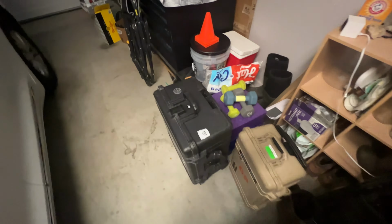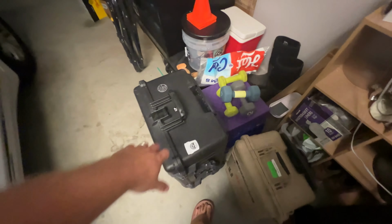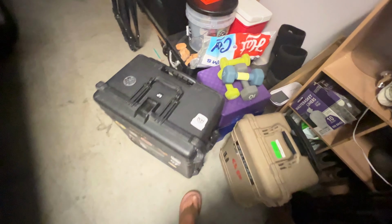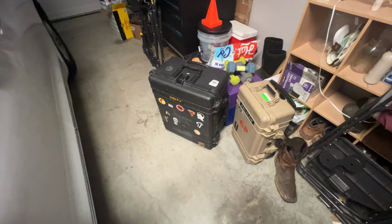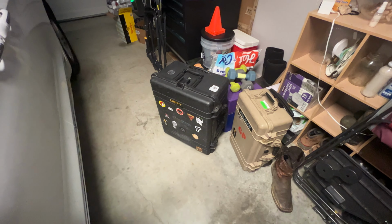But these are things that I don't use every day, but I always run the risk of, if a shoot pops up, then I have to rent cameras or use FS5s or whatever I have to make the shoot work. But yeah, it's definitely a good way to bring in some more income.